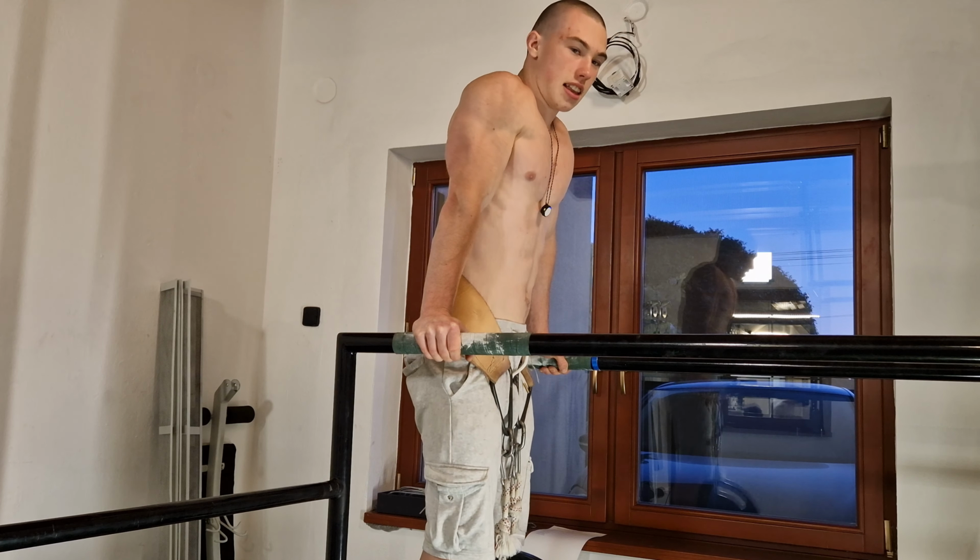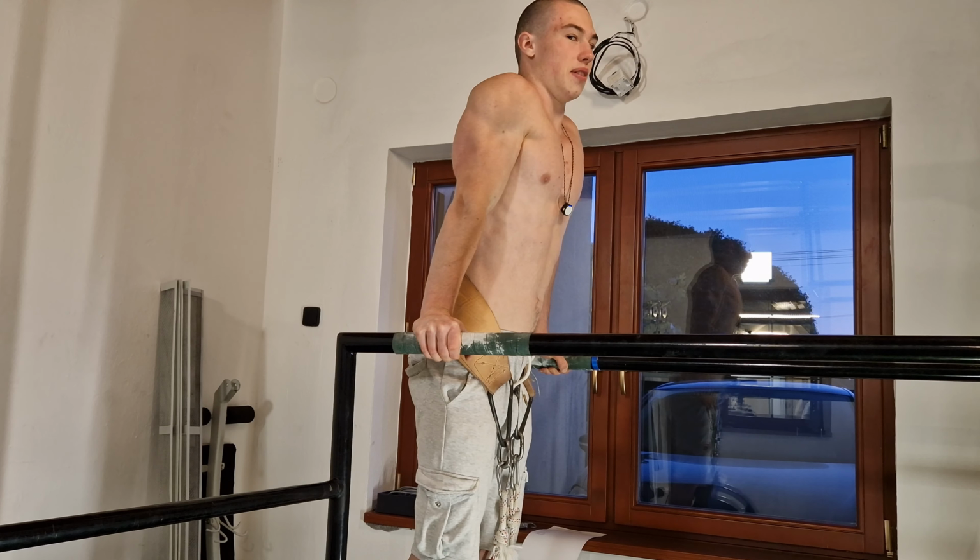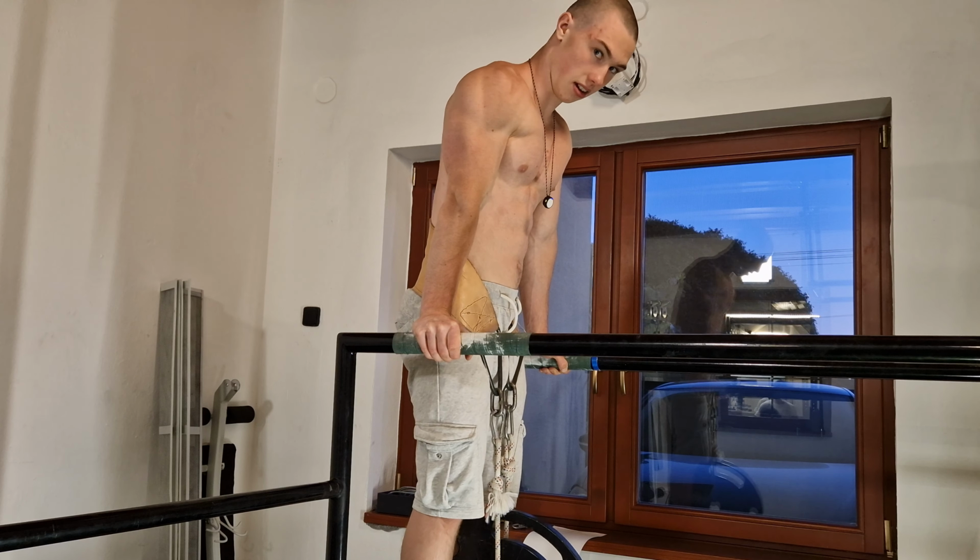And also one thing you should be cautious of is that your setup doesn't look like this. See the difference? This is weak posture. The dip is just going to look really bad. And this is the correct posture.